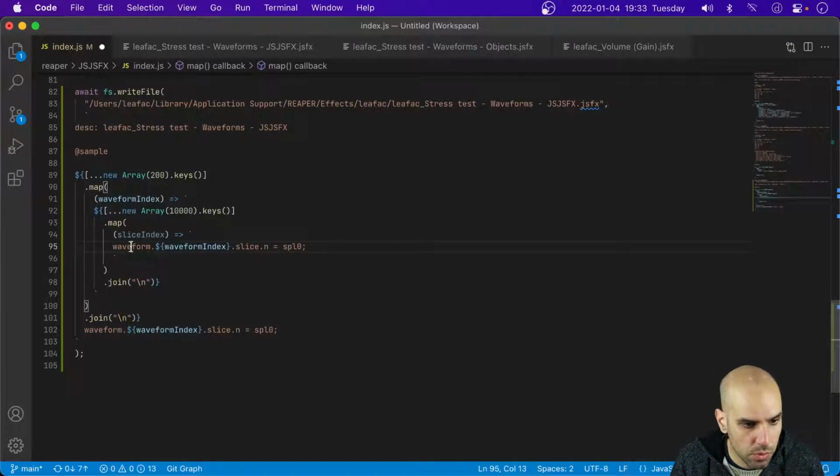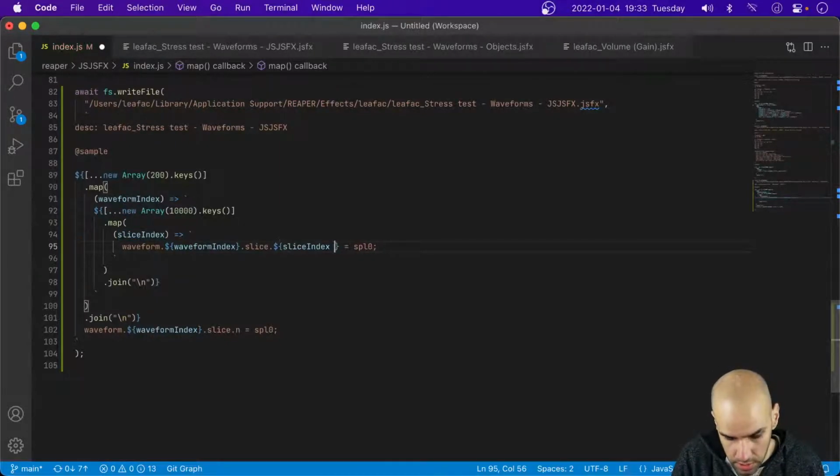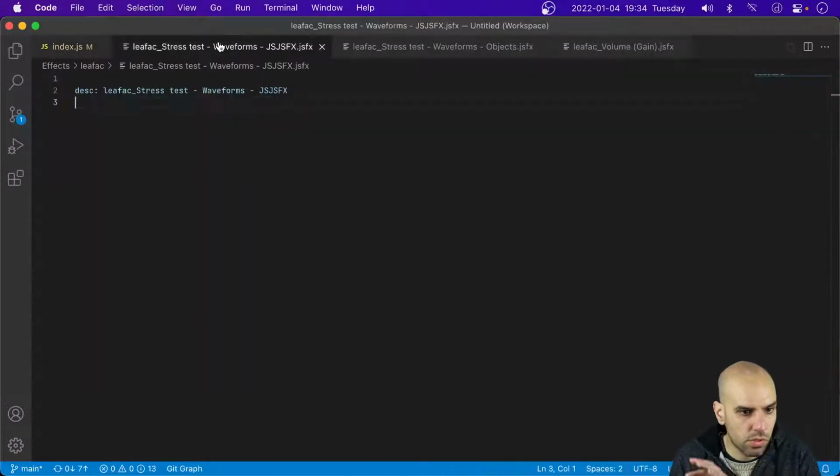And then we'll do something that says the slice index. I think that this is going to do the shifting of the window.